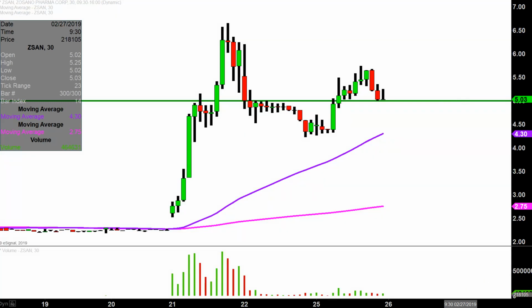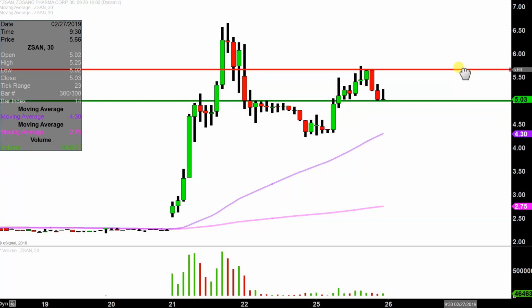What about levels of resistance? As far as where the sellers are hanging out in the near term, you can see quite a bit of price congestion today, right up around the $5.70 mark, give or take a few pennies. So $5.70 will be public enemy number one. After that, you can start to turn your attention more so to the $6.50 range, but one hurdle at a time. And like I said, that first hurdle is right around $5.70. So nice movement today. Let's see if the bulls can build upon this momentum going forward.